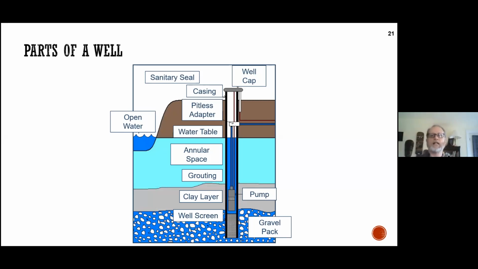It's basically controlled through the adapter, and then the controls on the reservoir turn the pump on at a certain volume in the reservoir, when it's half full, say, and fill that so that it can be used at a later date or time. The grouting is basically the black line that you see. So the casing, and then the black line just beside that casing is where the grout would go. And that basically supports the casing against the original ground. And that gap between the casing and original ground is called the annular space.